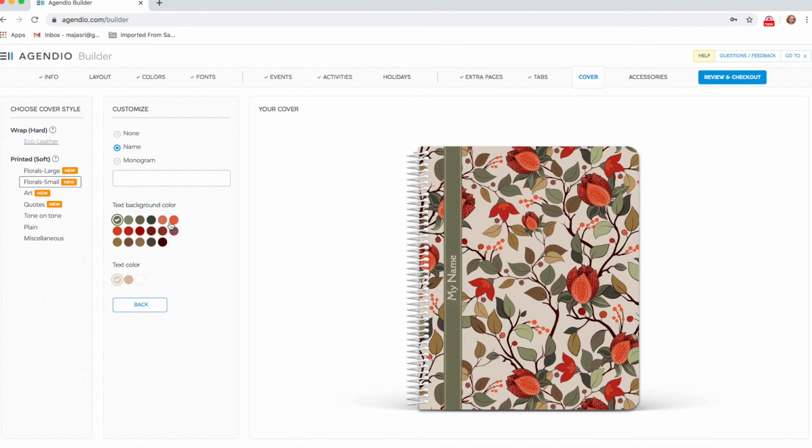I can't decide. Oh my, there's so many different options. All right, I'm going to go with this color. I think that would be perfect. And then I do like to put our family motto instead of my name. I do like that a lot. Now, I could also change the text color. Oh, wow. See how bright that makes it? I kind of like that color. All right, that looks nice. I like that a lot.